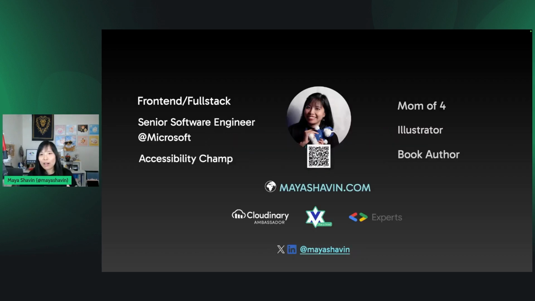Shall we? Yep. So first and foremost, my name is Shavin. I'm a senior software engineer at Microsoft. I've been working with the front end and full stack for many years, and I'm also the accessibility champion of Microsoft, which oversees accessibility compliance and makes sure that everyone in my team is aware that accessibility is one of the important parts when they're designing or working with the UI. And currently a mother of four. I've just gone on maternity leave. I have a baby of 5 months, almost 6 months old, and I'm really tired all the time.